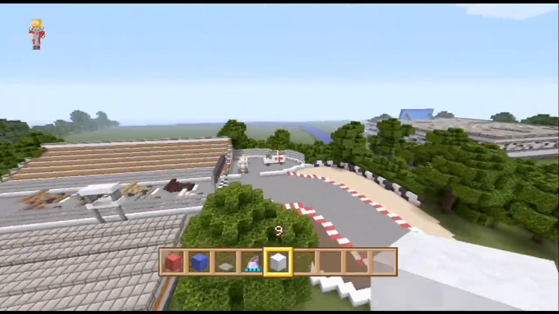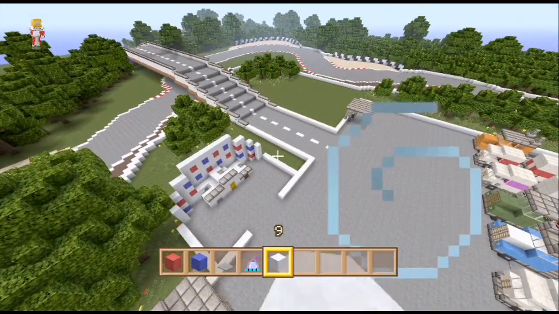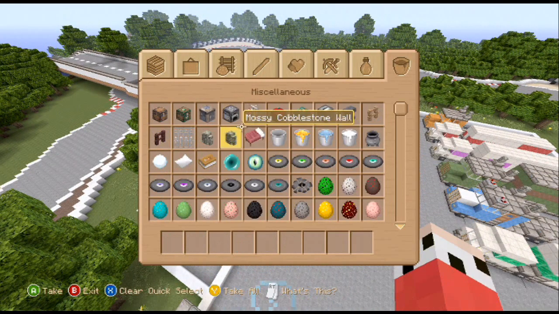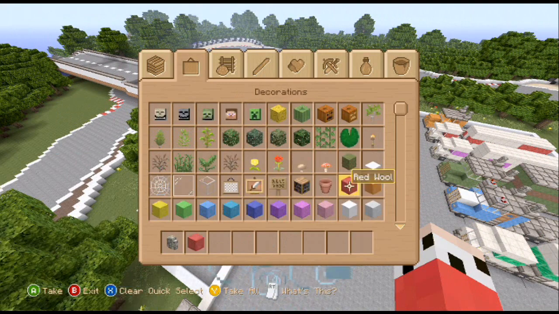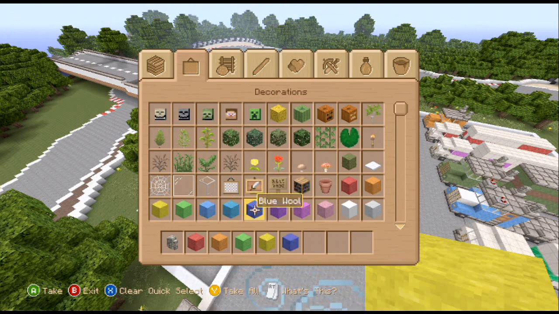Right, flags. We could have flags at the stand. We could have flags all the way around, really. Even some flags in there. Let's do some flags in there. Let's get some cobblestone walls. Let's start again. Cobblestone walls, and then just get a bunch of different wool colours. And then we can have flags all the way around.